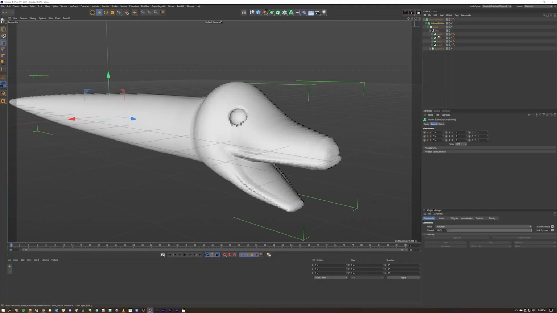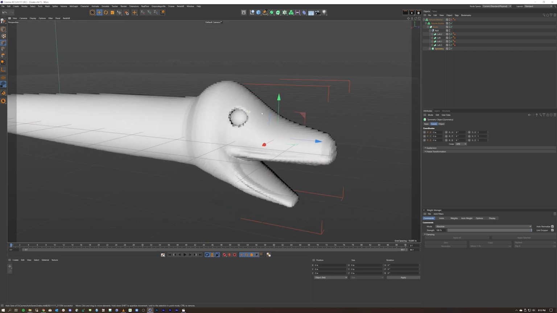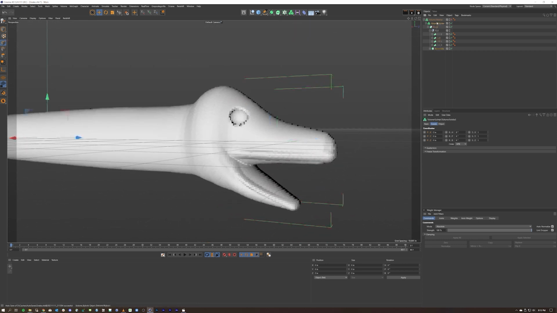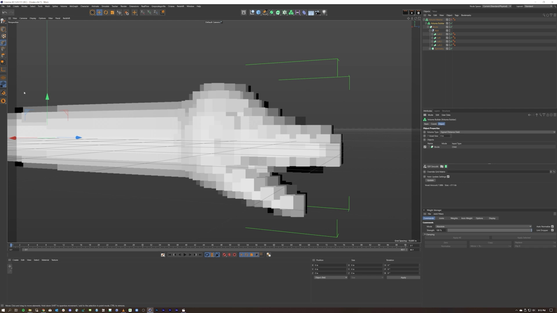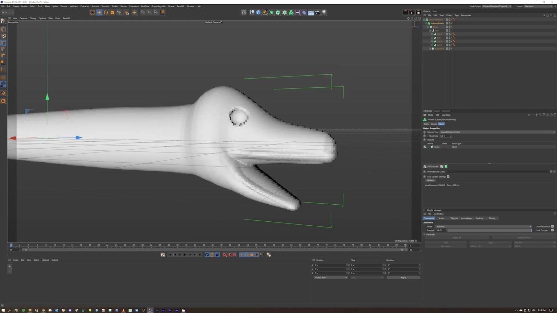So now we have our bool object, our 4 different lofts, everything smashed together, and the symmetry object for our 2 eyes that are cutting out the bool. We can adjust our volume builder to get a little more detail out of it. I went from 3 at its default to 0.5 inches.